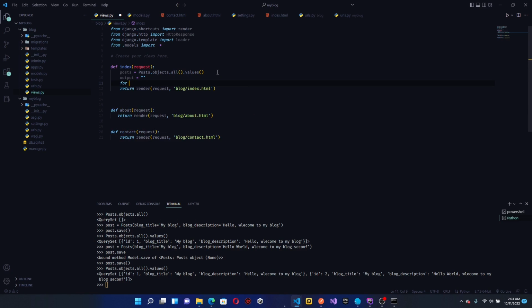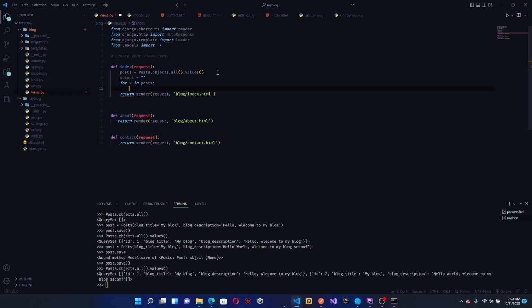Then we can do for x in posts, output plus equals to x, then select blog title. So return HttpResponse.